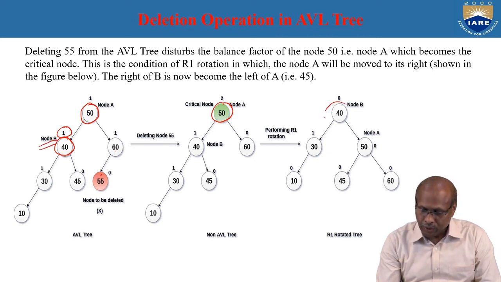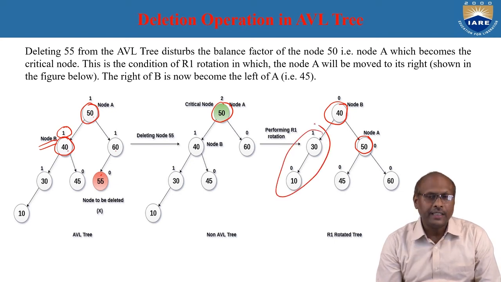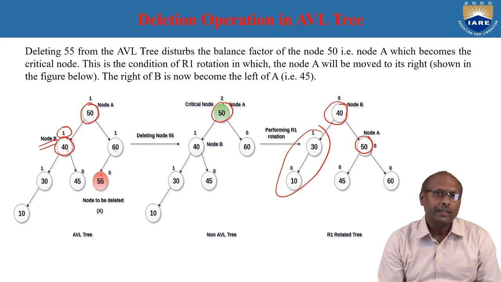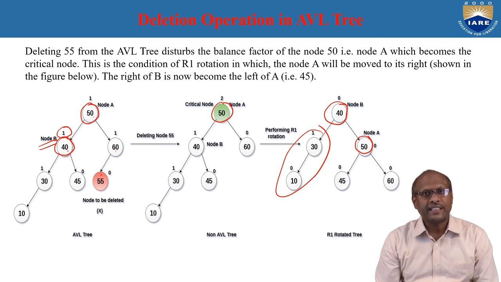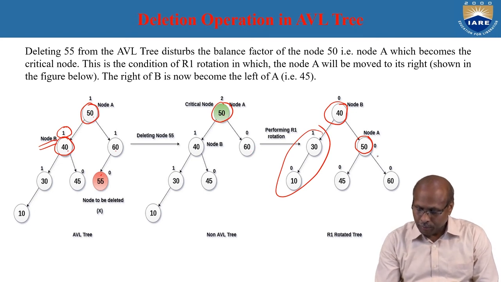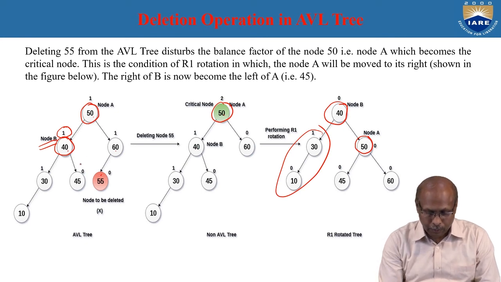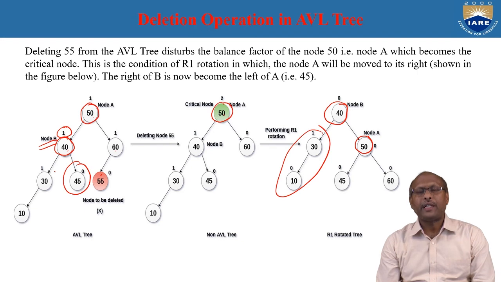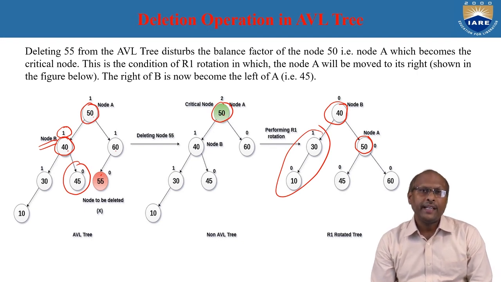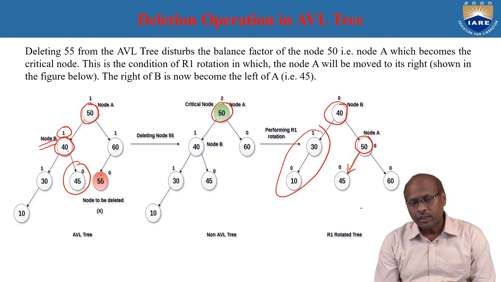Always make B the root node, and make A the right of B. 40 is the left already, and 30 and 10 you keep as they are, no need to change, because left will always be left, since it has to follow the property of binary search tree. After that, 50's right is already 60, so that will be the right. Only the B's data, which is 45, has to be kept properly, because it has to follow the property of binary search tree. Now it is completely balanced.